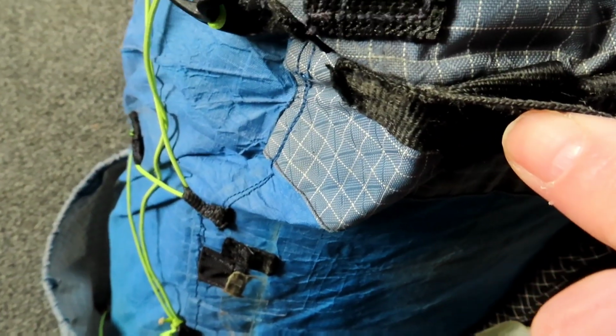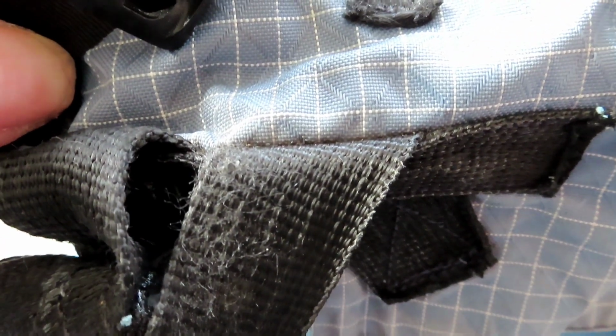Looking around to the rest of the pack, an area I thought would show wear would be here, because these shoulder straps took a lot of weight, but the system I used, where I had the extra layer of fabric, and I put a reinforcing across there as well, so I have load coming that way and across, it held up really well. And this pack, for 11 days, had 25 kgs in it when I was on the long section in the Sierras. So yeah, pretty impressive.